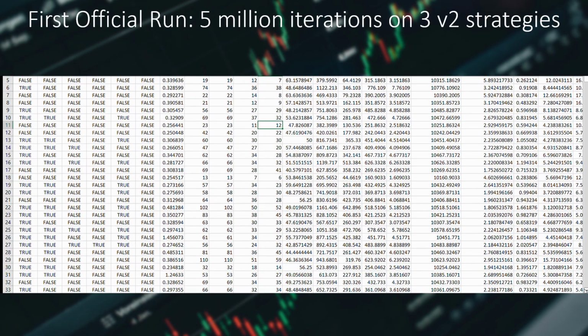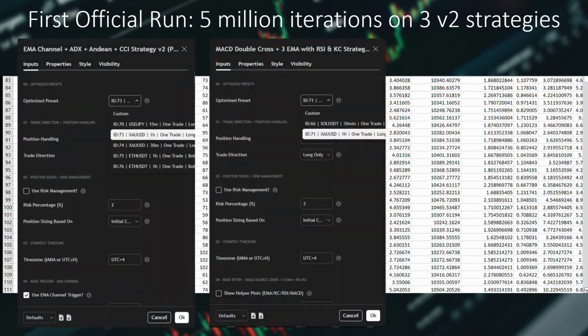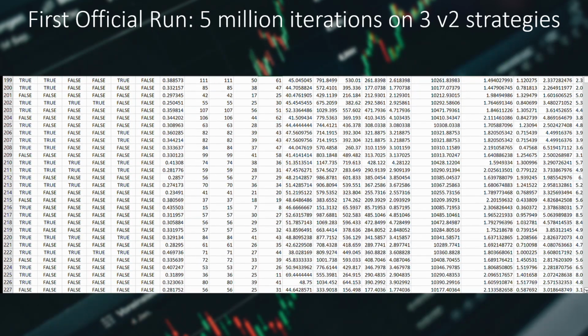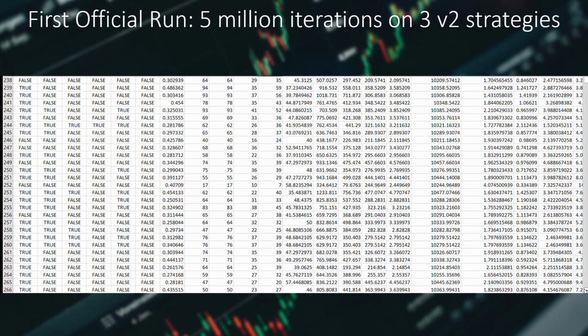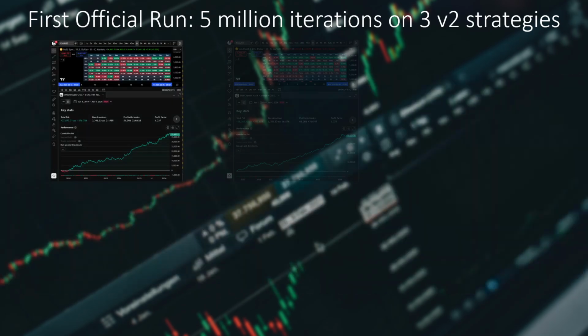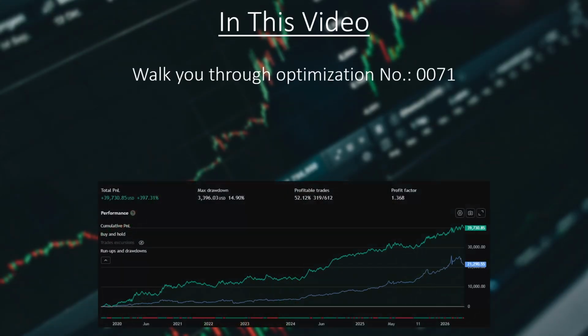Over the last few days, I ran more than 5 million optimization iterations on a simplified version of our updated version 2 premium strategy scripts. With my old TradingView workflow, that could have taken not days, not weeks, but months. With this optimizer, it took only a few days to complete. From that 5 million iteration test, I released 7 new optimizations for Smart Trader tier members, covering assets like GBP/JPY, XAUUSD and ETHUSD, mostly on the 1 hour and 30-minute timeframes. And in this video, I will walk you through one of those optimizations made for the XAUUSD 1 hour chart.